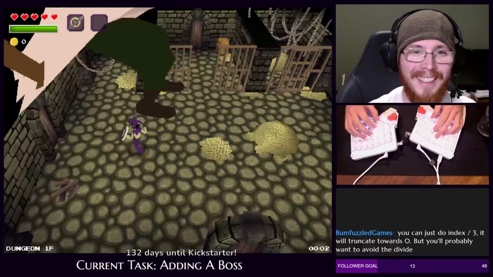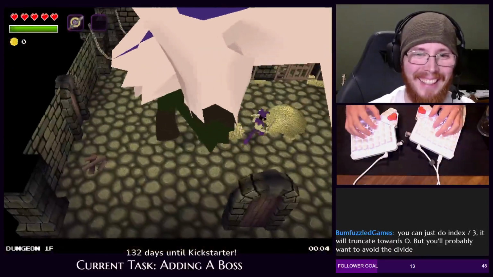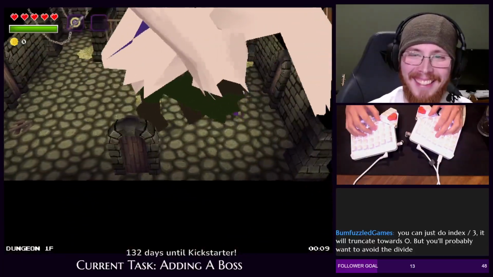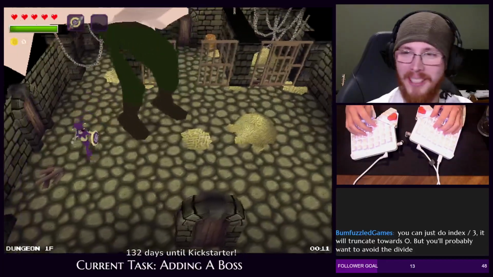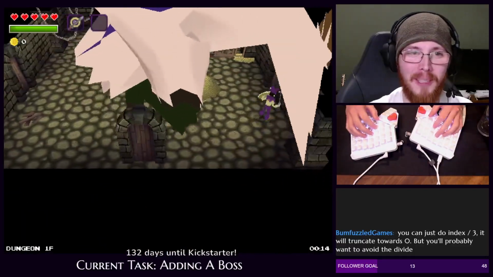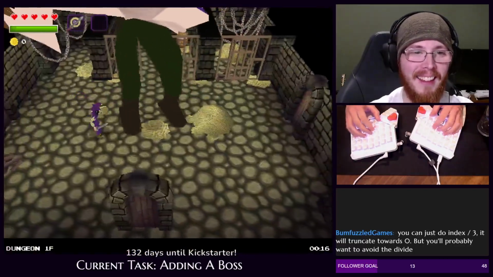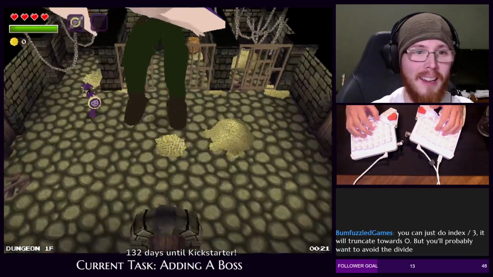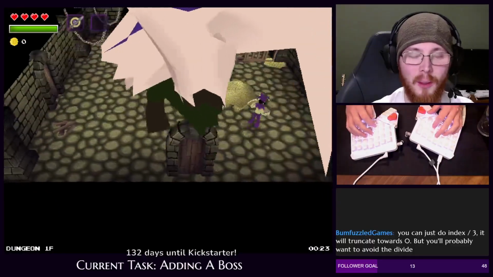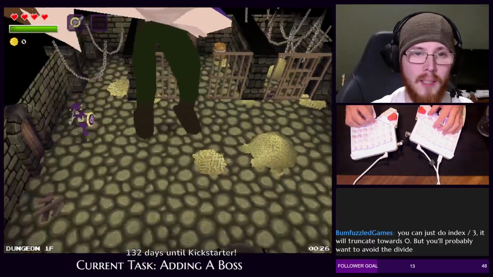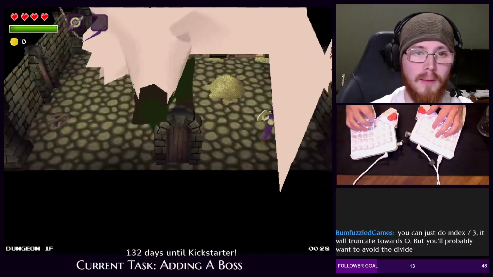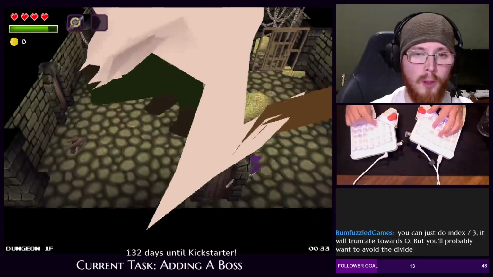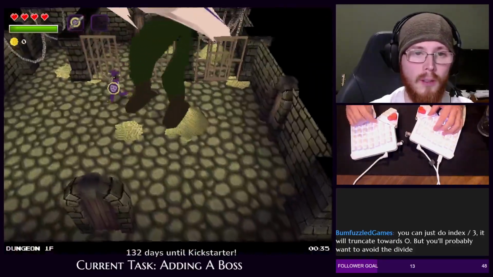Oh my god. That is terrifying. Okay. It always goes like this the first time though, doesn't it? Oh my god. It can hurt me as well. Not surprising, look at him. Okay. There's a whole bunch of issues here. So, I mean, he's rotated 90 degrees from where he should be. He's absolutely massive. And it looks as though the way that his skeleton is transformed is totally wrong.